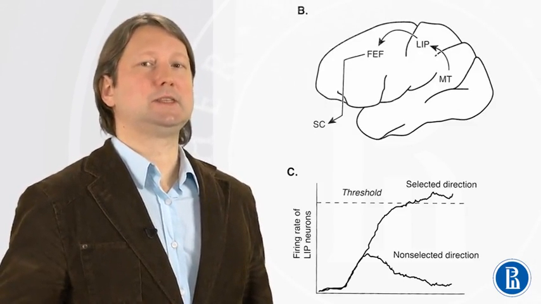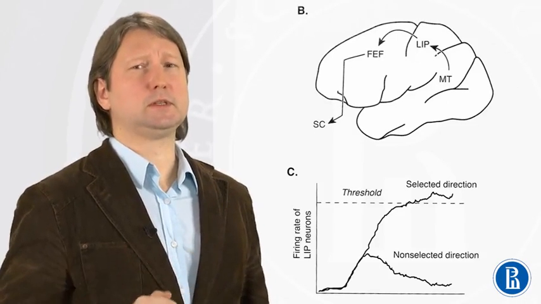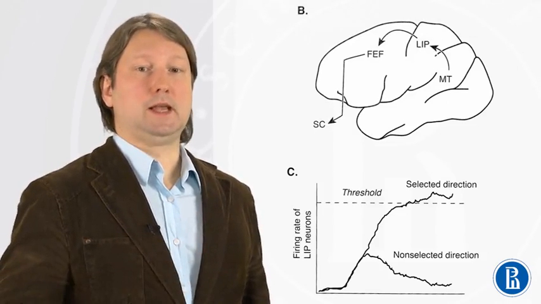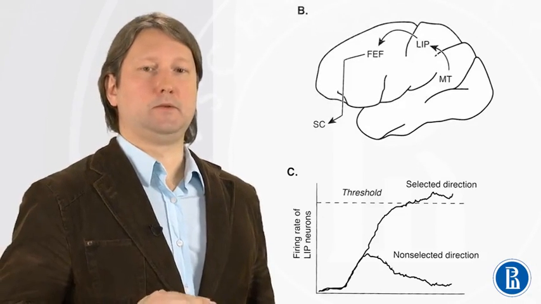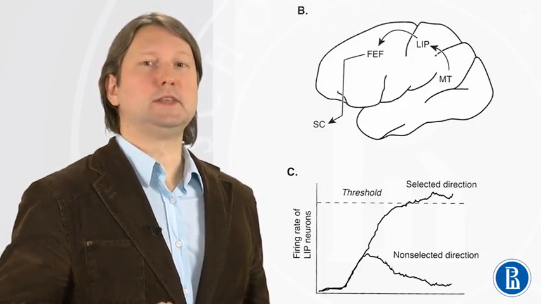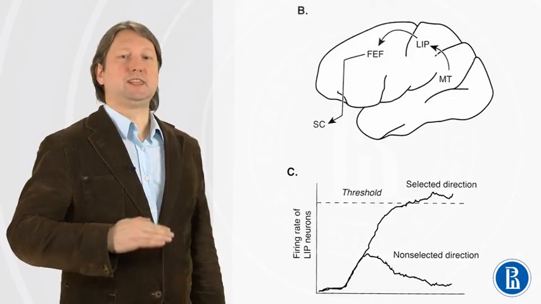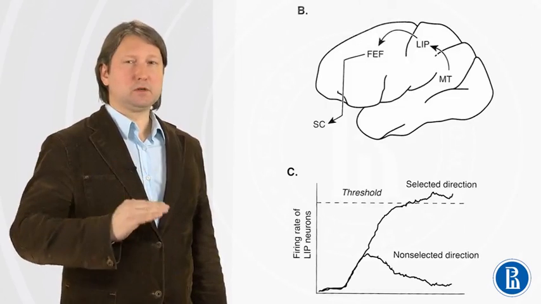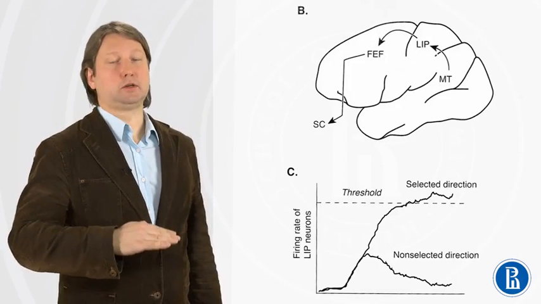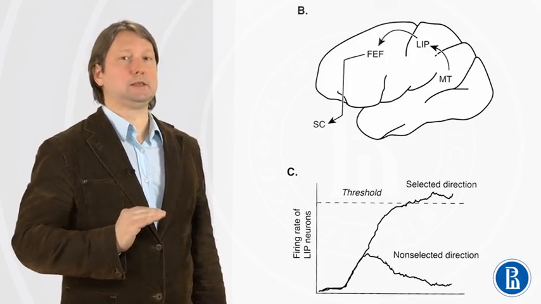It suggests that a decision can be split into a few stages. So first, for perceptual decisions, for this particular task, there are motion detectors, located in the area MT. Next, the information goes to the LIP area, and neurons here integrate information from the motion detectors, and whenever the activity of the LIP neurons reaches a certain threshold, they activate the frontal eye field that triggers the motor response. It switches the gaze in a certain direction.